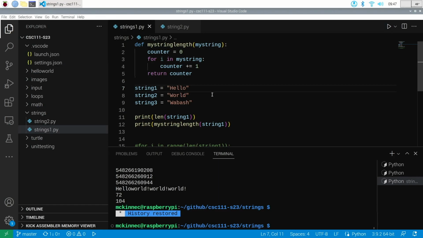Basically, a string is a collection of characters. These characters could actually even be Unicode characters, so you can have smiley faces and stuff in there. But by default, it's going to be just characters: uppercase, lowercase, numbers, punctuation, that sort of stuff.